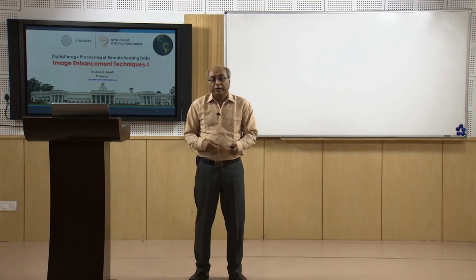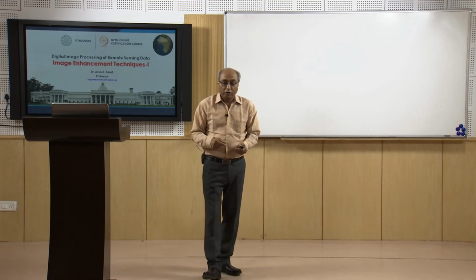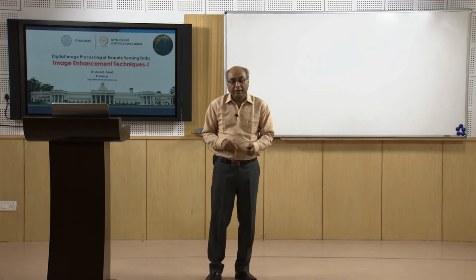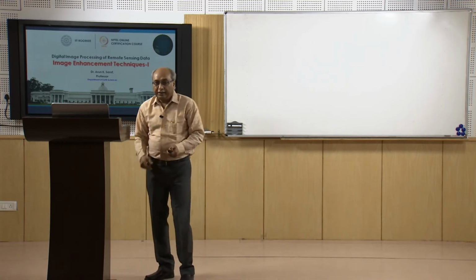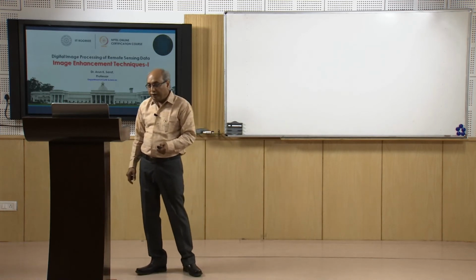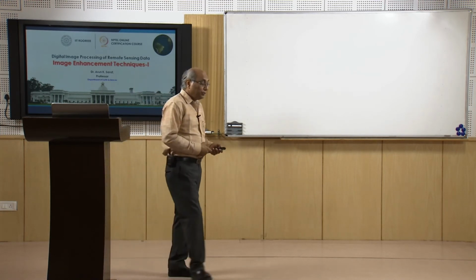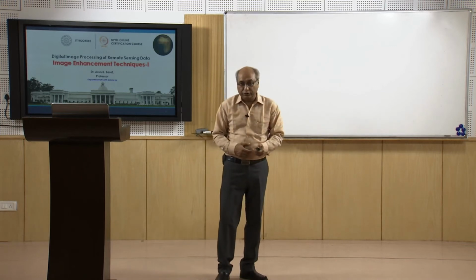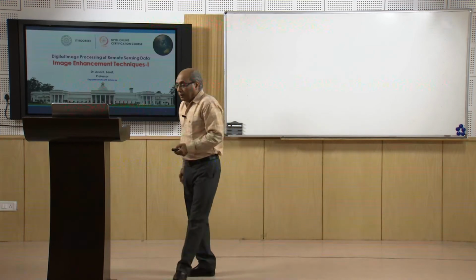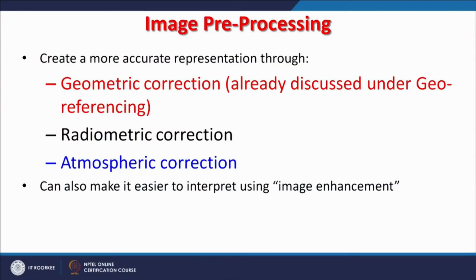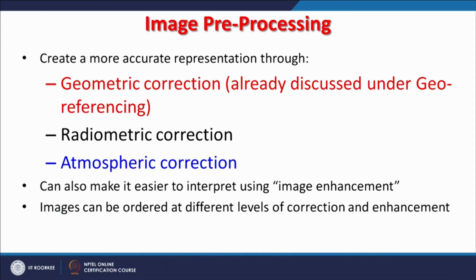And also, in order to remove atmospheric distortions, you require a lot of data from the same time when the data was acquired. Therefore, removing atmospheric distortions is time consuming. But if it is required for some quantitative analysis of remote sensing data in various applications, which is very much required, then atmospheric corrections can be performed. It also makes it easier to interpret images using image enhancement techniques, which we will be discussing now.